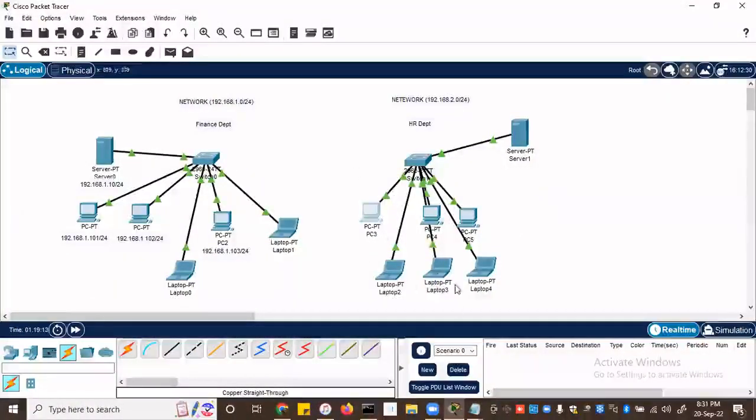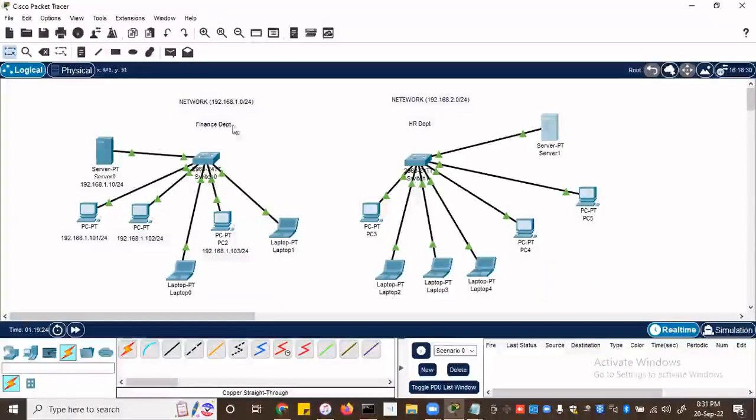So now let's go to this unit, this part of it, the HR unit. Assign IP addresses. First things first, let's label the IP addresses. We are going to be on a .2 network now. So our server here, 192.168.2.10/24. And then PC3, 192.168.2.101/24, and the next one, 192.168.2.102/24. Okay, so you can just do them and then assign IP addresses.